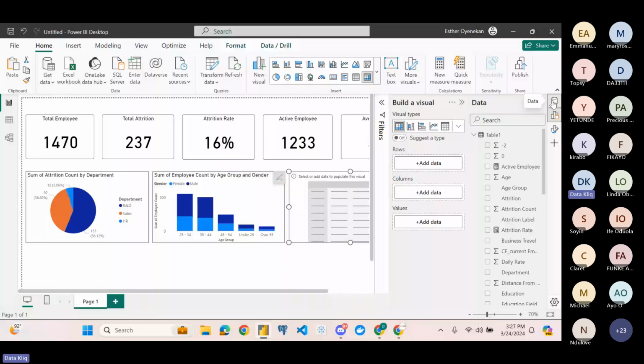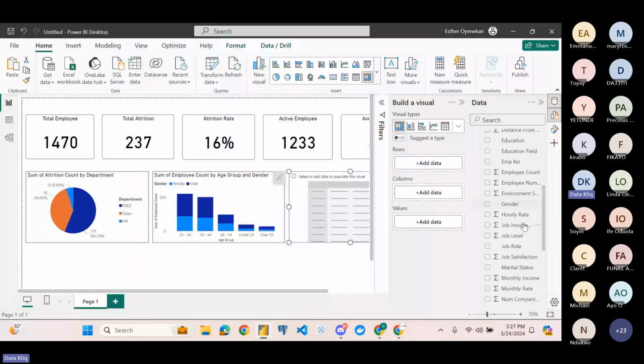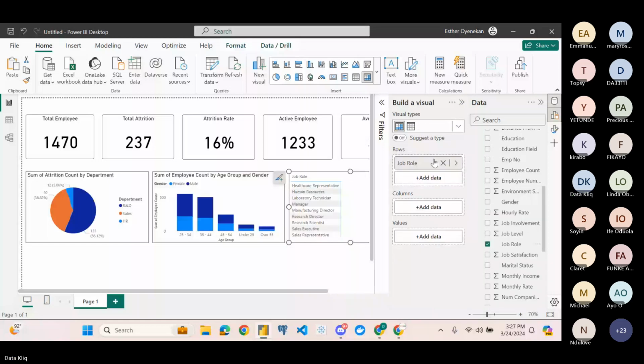So I want to see their job role. What are they doing? Healthcare representative, human resources, lab technician, and that is for me to know if they're happy or not. For columns, that is when I bring in the job satisfaction.